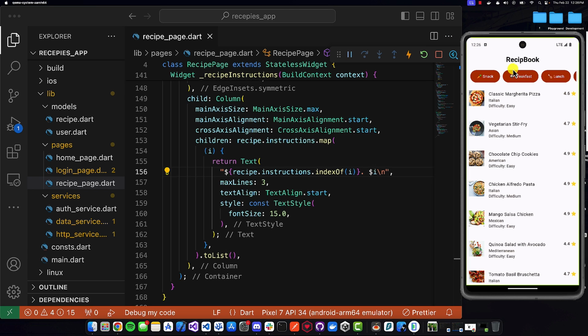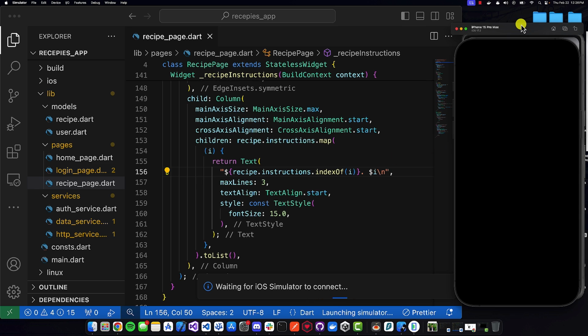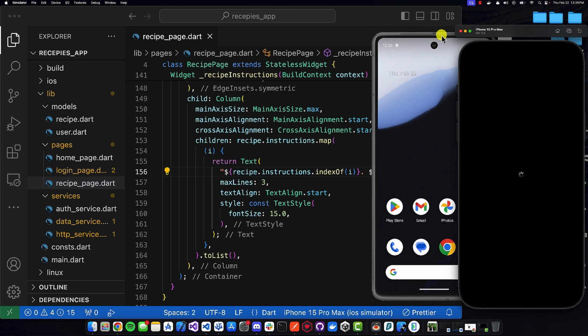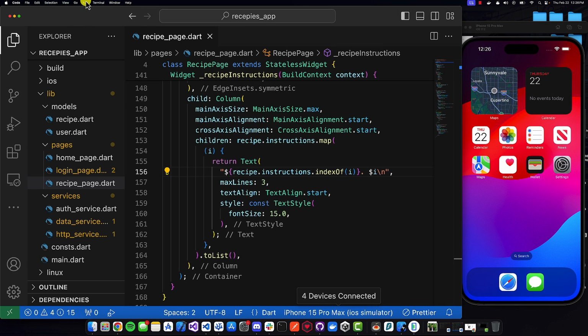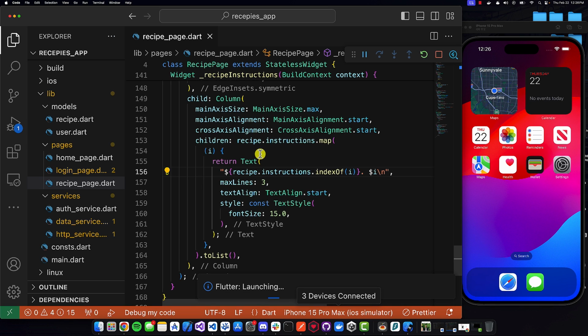So one final thing I'd like to do is stop running this application on the Android simulator and open up an iOS simulator and test the application on iOS and see if we're getting any kind of issues regarding the layout or styling of our application, and make sure that the UI looks the same on iOS as well. So let's start debugging, and once the application is running on the simulator, I will resume the video.